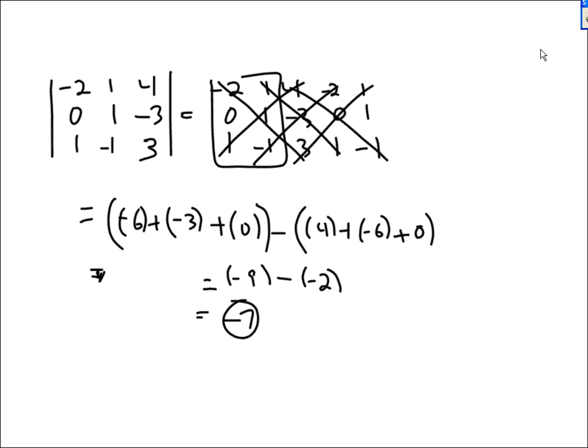Okay. Multiplying numbers, that's not part of a linear algebra course. You need to know how to multiply numbers and to add and subtract signed numbers. So what you need to take from this video is to know which columns to multiply, and add together, and then which columns to multiply, add together, and take away. So if you didn't see it, just go back and watch the video again and again until you get it.